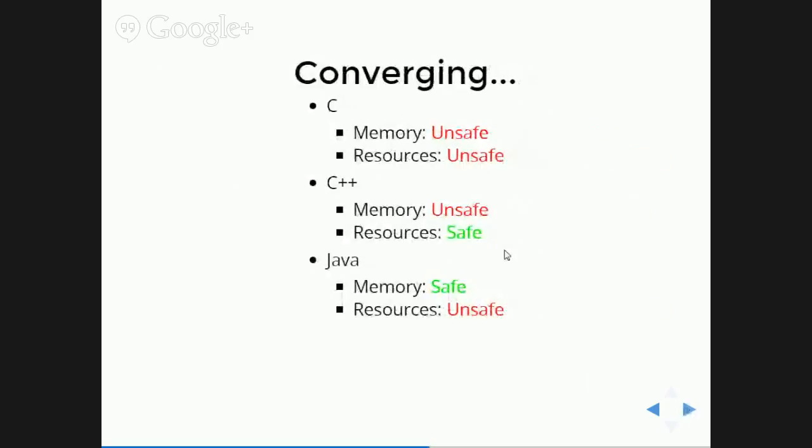So I think I summarized. Yeah, so if you have full control like C, there's no expectation that your memory's safe, and there's no expectation that your resources are all handled correctly. In C++, you can have some expectation your resources are okay, but memory is still a problem. And in Java, your memory is fine because you aren't handling that yourself, but the resources are still unsafe. And there are hacks to get around this. Java has try. In C++ you can use smart pointers now, but it's not enforced, and it's not an idiomatic part of the language.